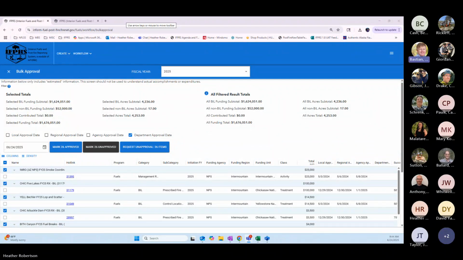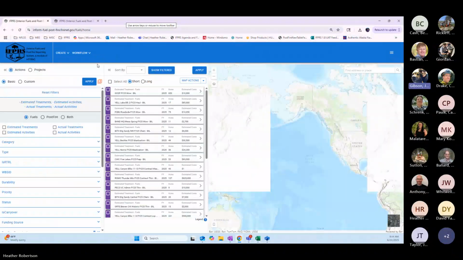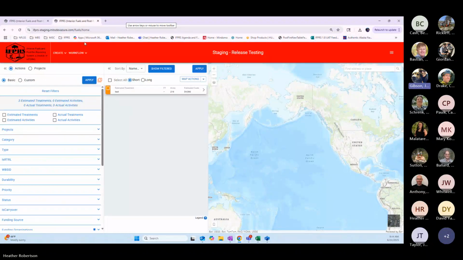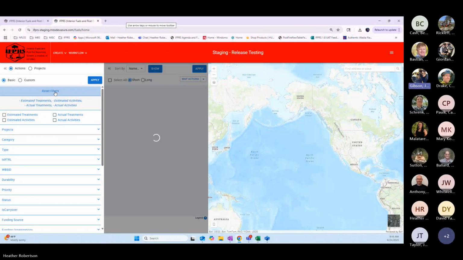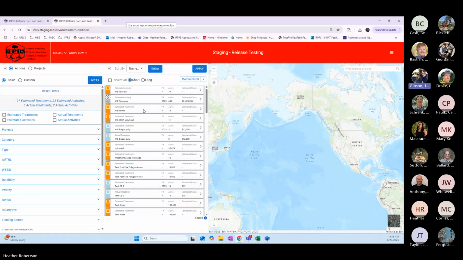Correct. There's a way, maybe Heather can go back and show you that request on approval. Is that how you would do an amendment? Because we do amendments all the time. Well, that's for ES. I don't know how ES fits in here, but we do amendments for ES regularly. So would that be a good example? Like we have a bear plan that's approved and ES is set at like $50,000. They need $10,000 more, which is an amendment. So then we'd have to work with Brad to fix that. Or is that another ES treatment or activity?